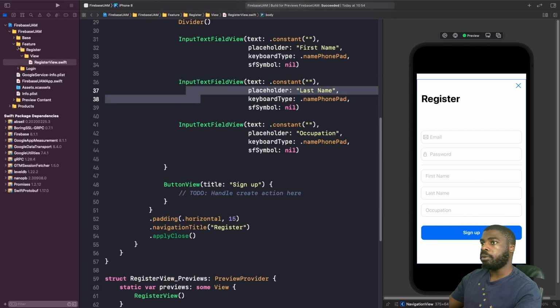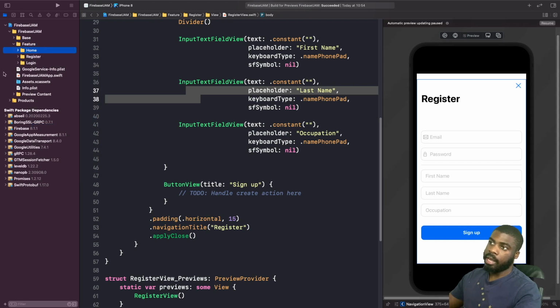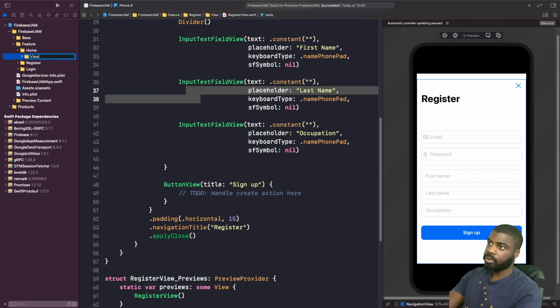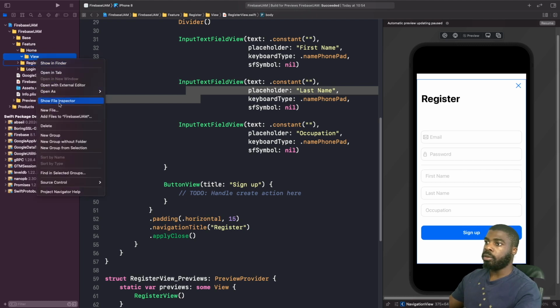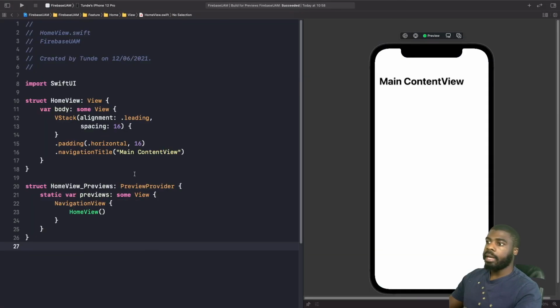In our feature folder, let's create a new group called home. And then we'll also create another new group called view. Then we're just going to call this view our home view. Okay, sweet. And similar to before, this is another view that's used to switch between our login view and when someone's logged in and logged out for our session. So we don't want to wrap this view in a navigation view, but we want to use the navigation view in the preview so we can see what the title will look like. Okay, sweet.